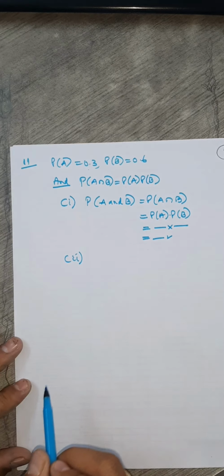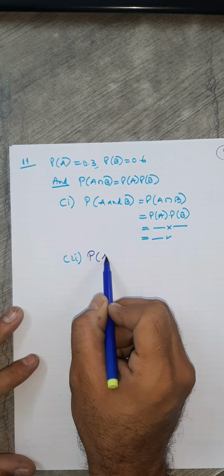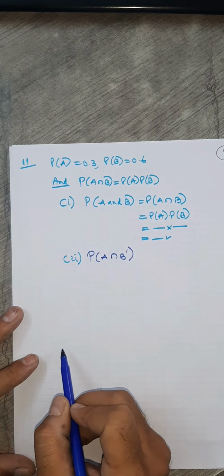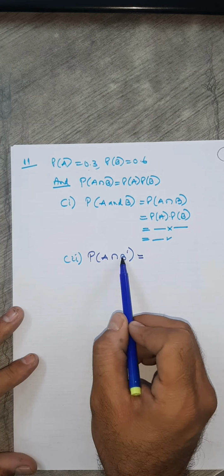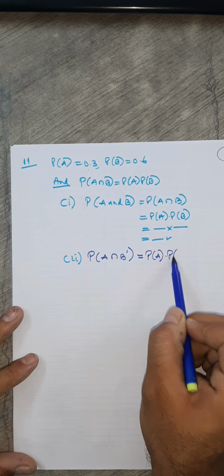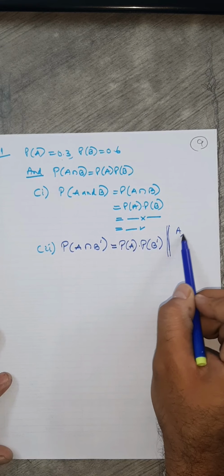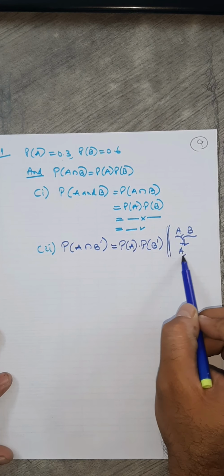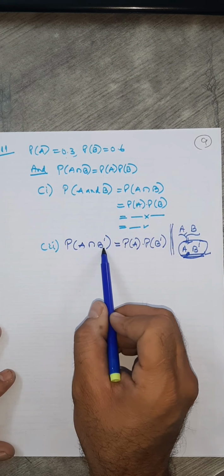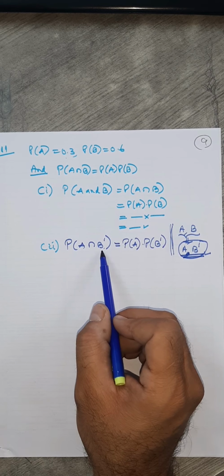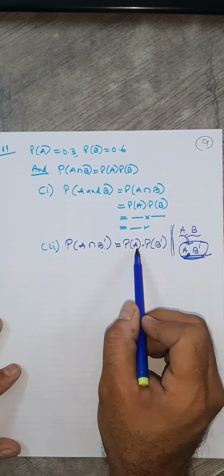What's the second sub question? In the second sub question, you are given P of A and not B. This and not B means B dash. This is what you are asked. Now, you already stated this. If A and B are independent, then A and B dash are also independent. So here intersection becomes into. Why? Because you already discussed one result. If A and B are independent events, then A and B dash are independent. There are 3 sub questions, but one was this. We already discussed. So A and B dash are independent. Why are A and B dash independent? Because in the question itself you are given that A and B are independent. So here instead of intersection I could write multiplication. Otherwise I cannot write, remember.